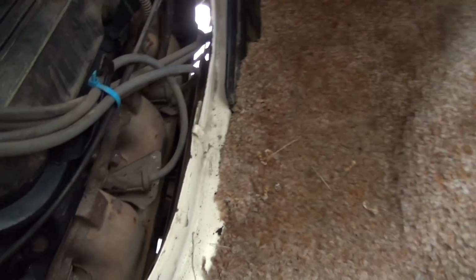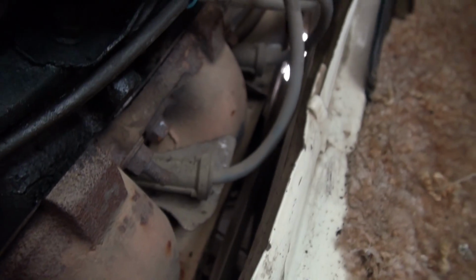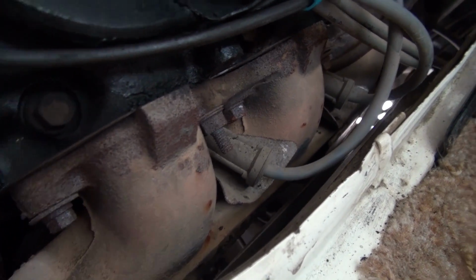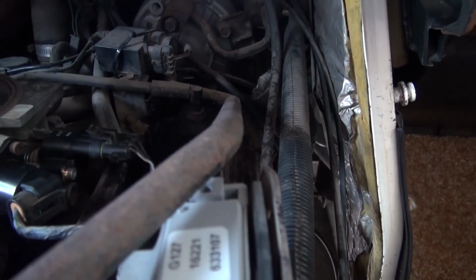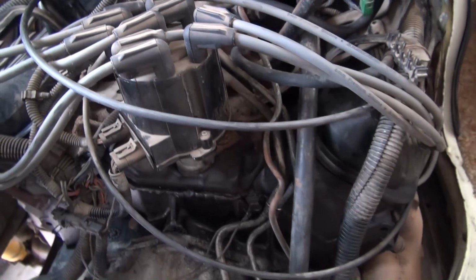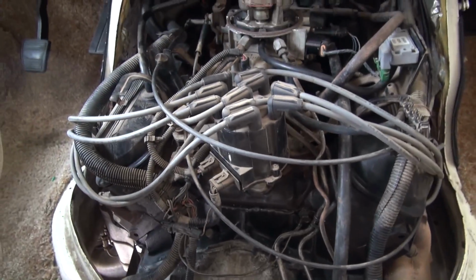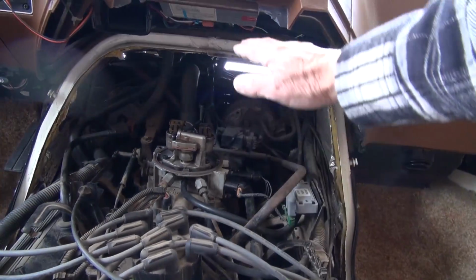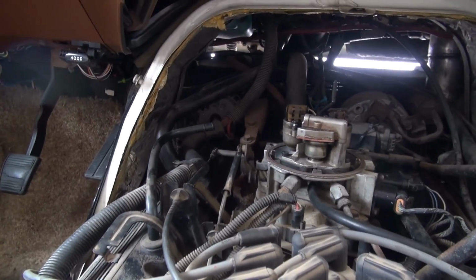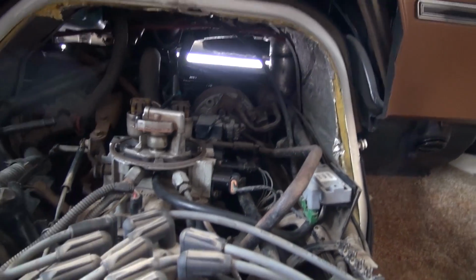What else can I say? Here. That's what you have to work with. That's how far away those plugs and everything are. So the manifolds and everything will go attached when I slip it back in here. Clean all this up, and I kind of like to paint that orange. Get somebody to do a glass cover for it. That's us mechanics. All new hoses, and put this sucker back together.